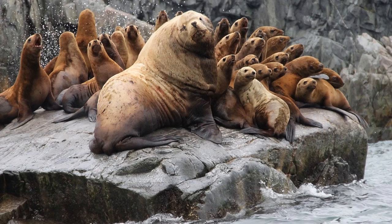Another possible pinniped is the Steller Sea Lion, the largest sea lion in the world, as you can clearly see with this male compared to his harem of females. The current California Sea Lion in the game does not have this sexual dimorphism that the Steller Sea Lion has. The Steller Sea Lion is a much more aggressive and much bigger animal, but they are also found in captivity, so it would be a great addition to spice up the coastline.